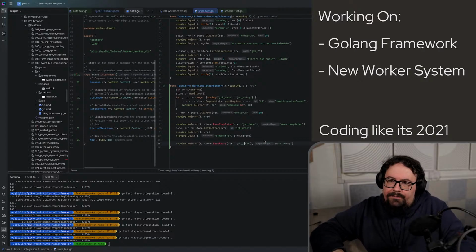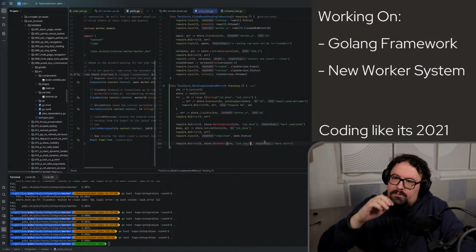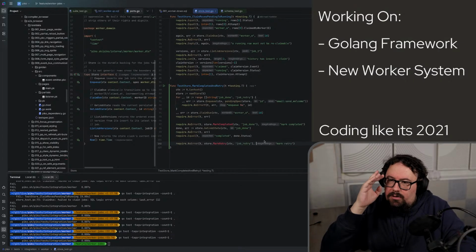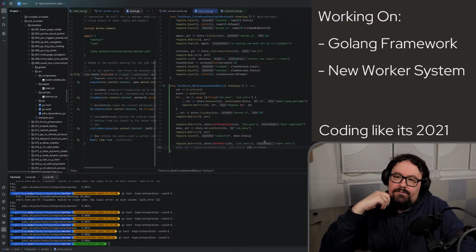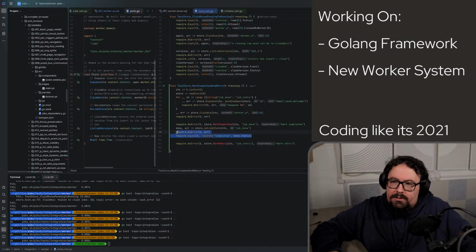Job retry. And this is going to be our goal for getting these two things working at the least today. Similar logic.